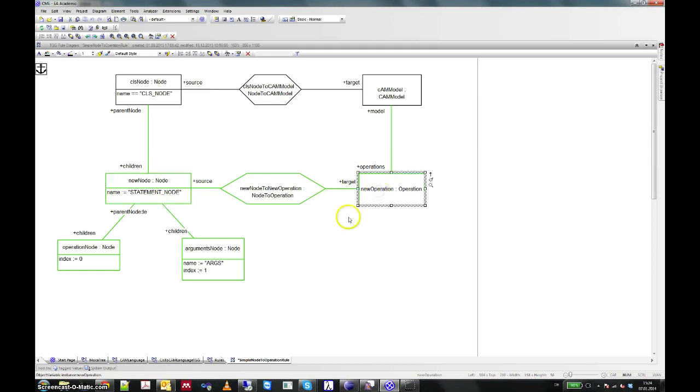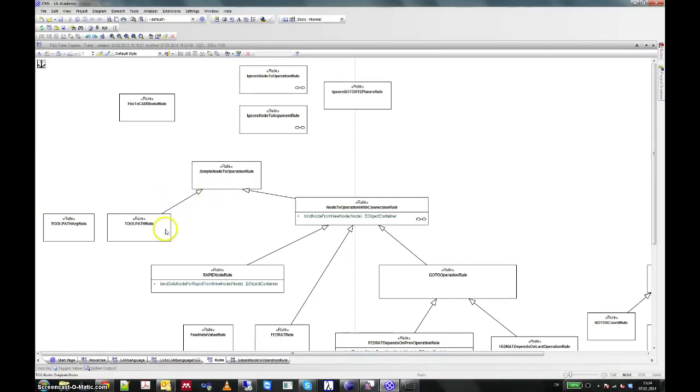TGG rules basically define a consistency relation where 2 models are considered consistent if they are the left and right components of a triple in the language generated by the TGG. Okay, if that didn't help, then just observe that you can read a TGG rule like this forwards, backwards, or as a rule controlling how updates should be propagated. For example, this rule states that if the operation is deleted, then this exact same tree structure must be deleted as well after dealing with all dependencies recursively.